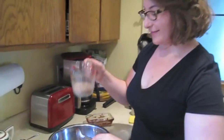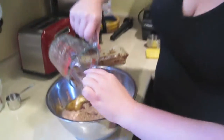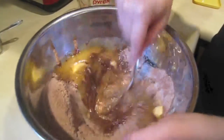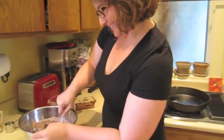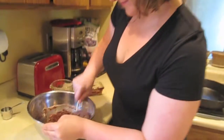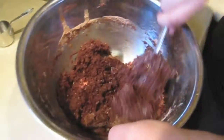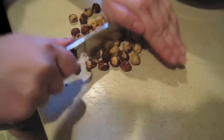Then you can go ahead and add in your flax egg. The mixture should be nice and thick by now and will hold everything together in the baking process. Then just go ahead and stir everything together. If you want to add anything to your brownie batter, now's the time to do it.